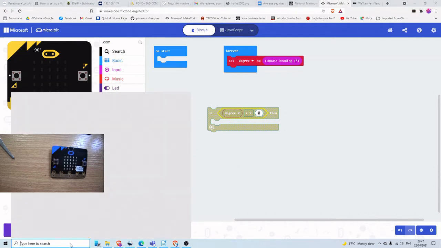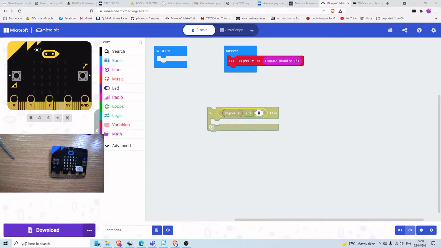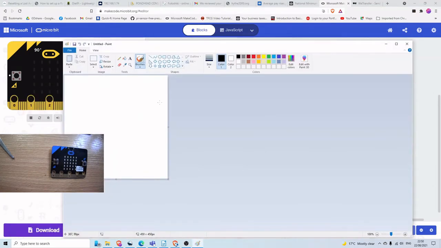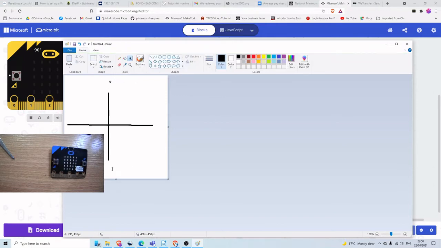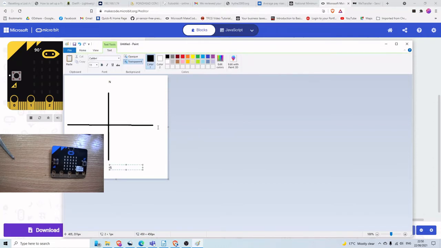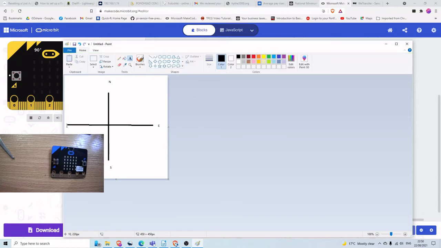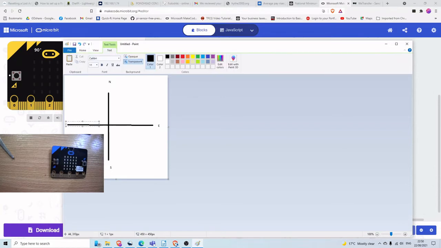Let me just open up a paint program. I'm just using this to demonstrate something for you here. I'm going to create a cross, and so typically north will be to the top, south is facing downwards, east is to the right, and west is to the left.